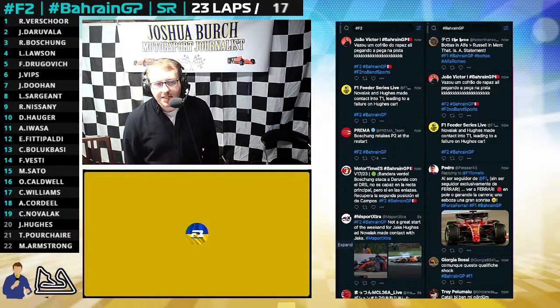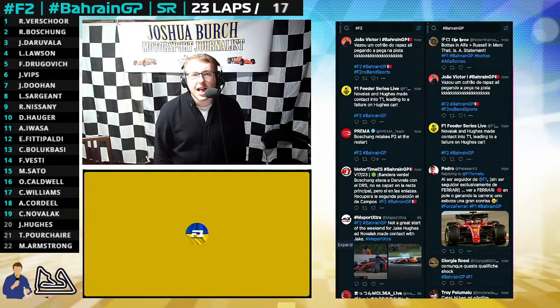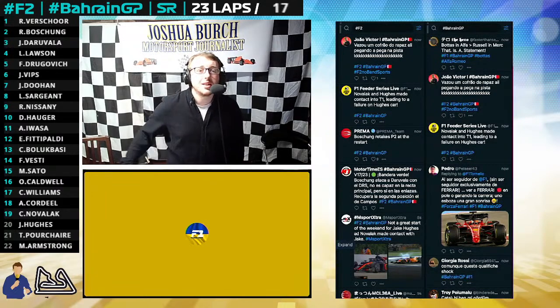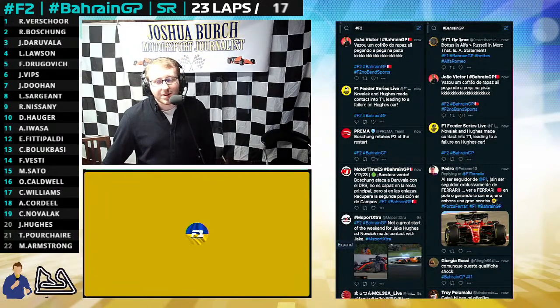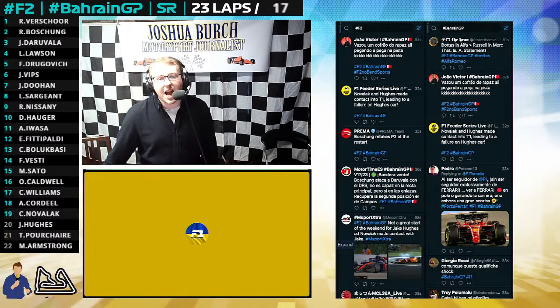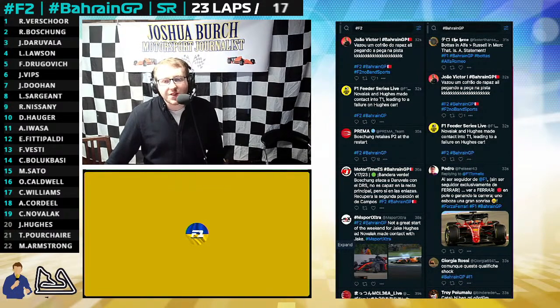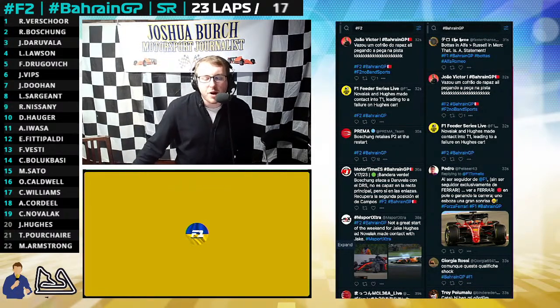Tomorrow we've got the feature race, and the stewards have said turn 1, involving Novalak and Hughes, is under investigation for causing a collision. You think, stewards? It's quite clear, really. It's no longer coming from race control, it's coming directly from the stewards. Here comes Druvela. He's in the DRS zone, pulls to the outside. Boschung knows he's coming, goes defensive, then wheel to wheel to turn 1. Boschung has the inside line and just holds off.